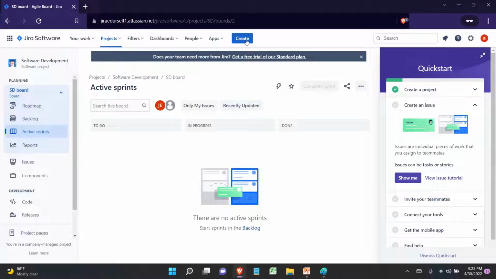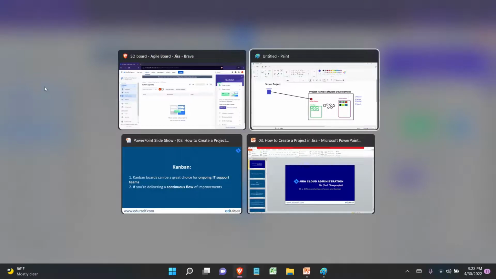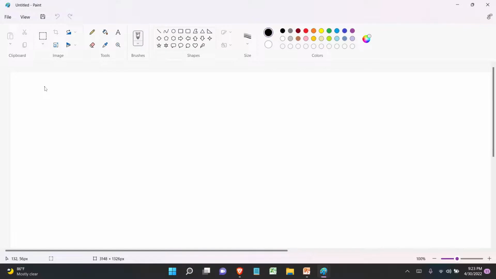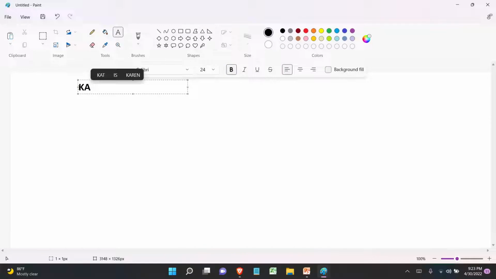So if any issue gets created using this particular button in the software development project, those issues will go and store in the backlog page. And we will be talking much more about the backlog, how the backlog looks like, and how to create issues in the upcoming videos. And also we can see the report option as well, and we will be exploring the remaining options in the upcoming videos. So now let's quickly navigate back to the paint, and let's open another paint where I would like to talk about a Kanban project in Jira. Now this is a Kanban project.